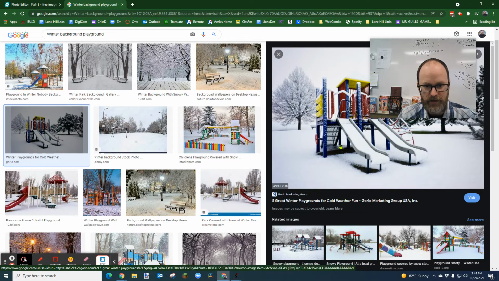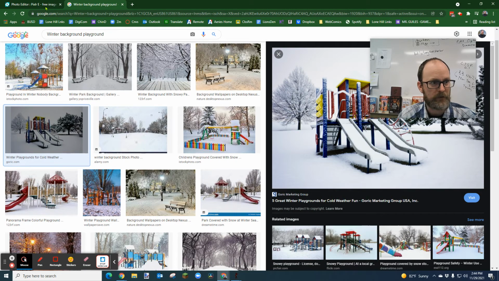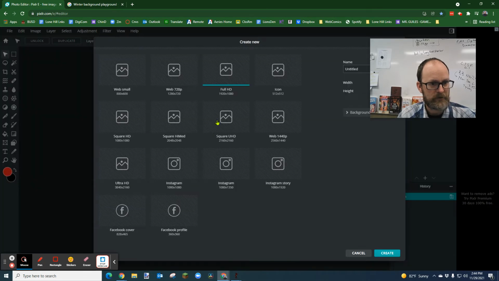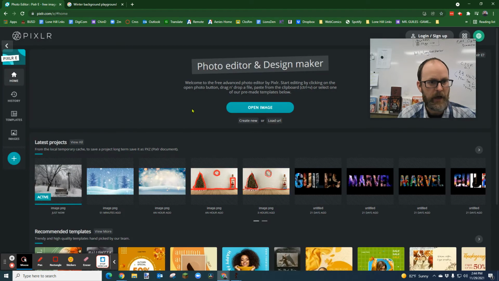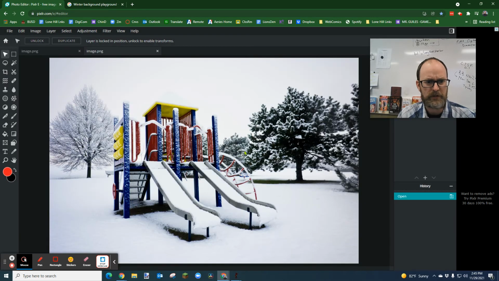Now it says 4,000. That looks sharper. I can already see it looks sharper. So I'm going to right click, copy image. I don't want it to look pixely for this. So I'm going to go back. I think I have a lot of tabs open. I'm going to go back to file, new image, cancel. I'm going to go back to the home. And now I'm going to paste. You have to be on the home. Control V, paste. And I'm going to say full HD, just whatever the pre-chosen size is.